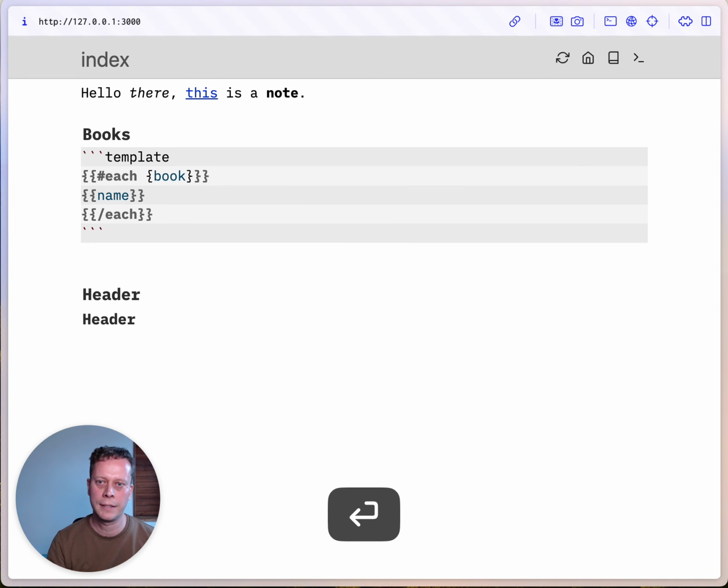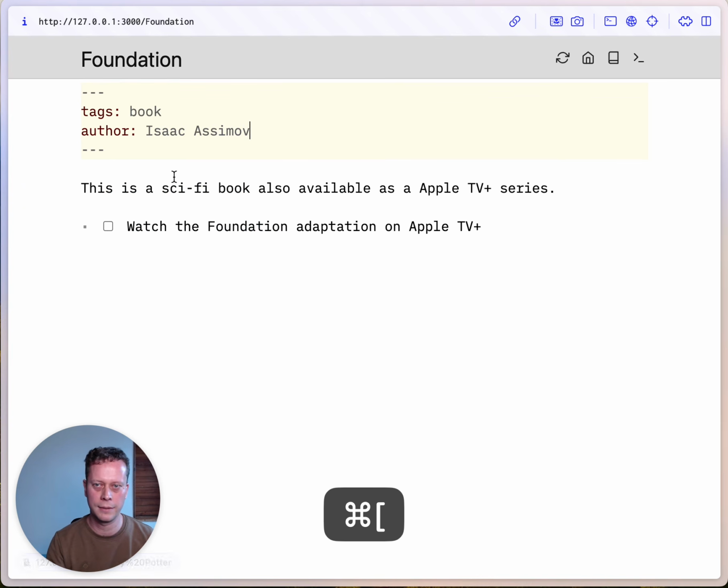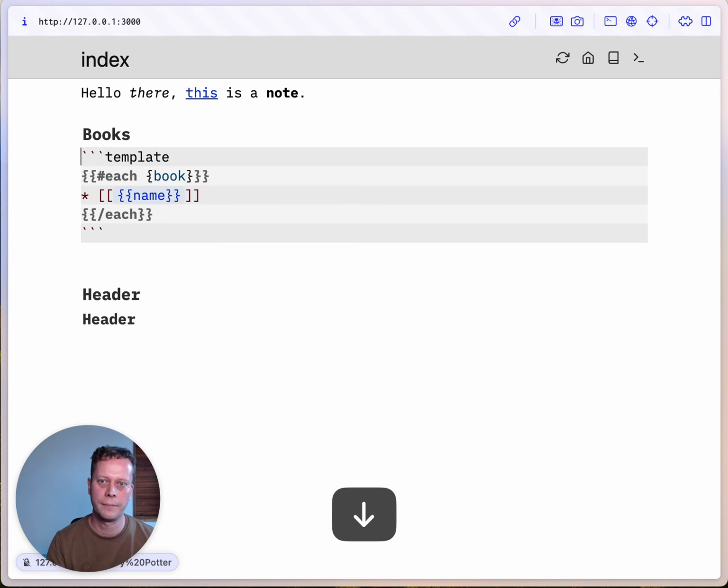let me first get this into a state where it's close to where we were before. So basically this is like a loop, right? So we're iterating now over the results of a query. This is the query book. And for each of those, we're going to inject the name attribute. So if we move out here, we'll just see the name. If we want to get back to where we were in terms of functionality, we just do this, right? So now we're turning this into a link. And now we have basically what we got before. Like this is exactly the content that was in this template that we showed before, right?